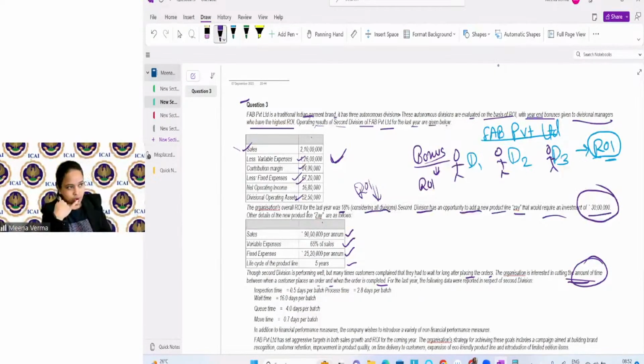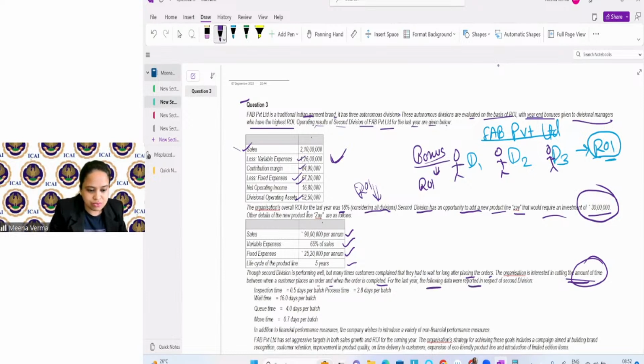Generally, what happens when you sit in a restaurant, you order your menu, right? I need this, that. So when you order something, they take time to cook it and to serve it. So here they are trying to reduce the time the customer takes between ordering the product and receiving the order. Okay, when the order is completed.